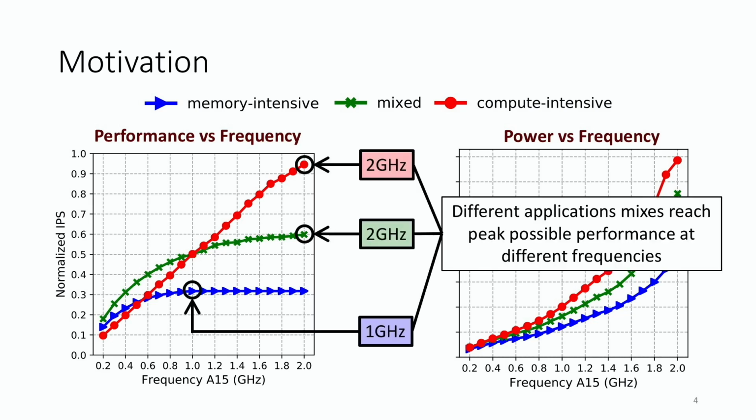First, let's consider the performance versus frequency graph presented on the left-hand side. Because of their differing shared resource requirements, different types of application groups reach peak performance at different clock frequencies. Typically, memory-intensive groups are bound by the speed of memory accesses, which is 933 MHz for the Cortex-A15 cluster. For this reason, the memory-intensive group reaches its maximum performance at 1 GHz, and increasing the frequency beyond this point cannot yield any further improvements in performance. Similarly, the other groups reach peak performance at 2 GHz but with diminishing returns at each increment.